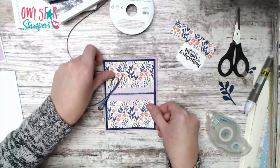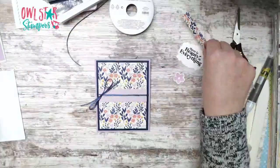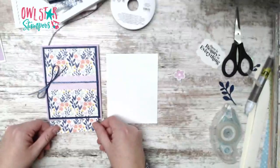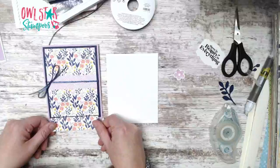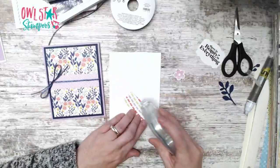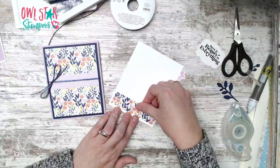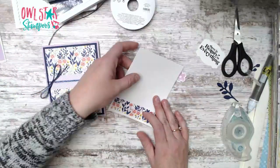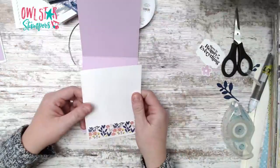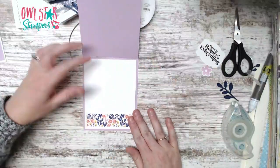Okay, so here we have this. Then we're going to go ahead and take this basic white, and again, this was a strip left over at the bottom, because remember this was, see how that lines up perfectly there? Anyway, leftover. So I'm going to attach this to the bottom just to decorate a little bit of the inside of our card. So then when you open it up, it looks really pretty too on the inside. Isn't that pretty?